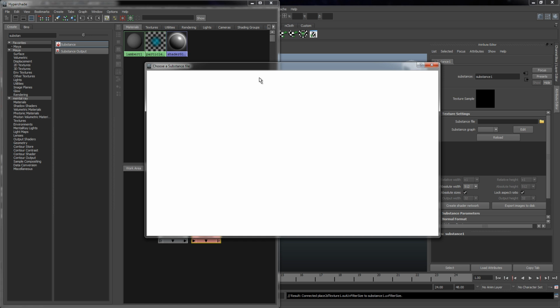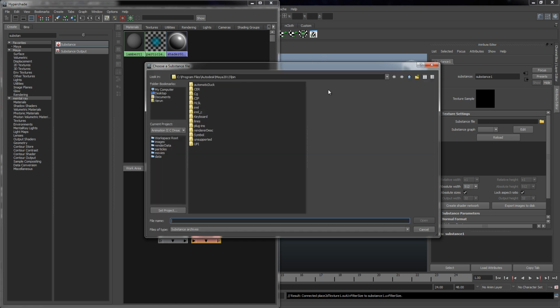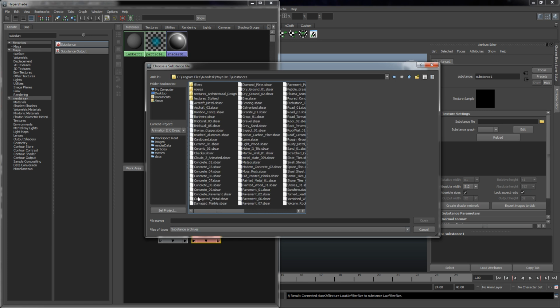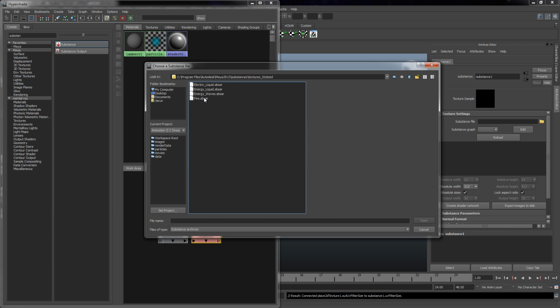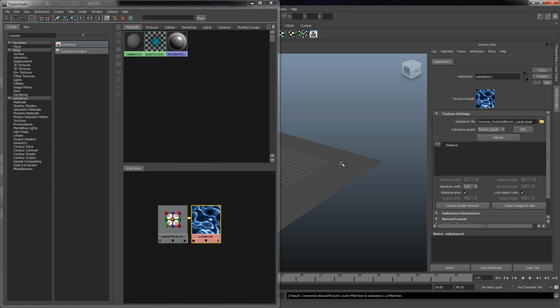The Substance files are also made by Algorithmic, but there's a plugin that supports them. If you don't know how to get that plugin working, just look at the bonus tools documentation. I believe it talks about it. To access the bonus tools, go to wherever you installed them, and the directory Substance. The one I'm going to use is the stylized one, I believe it's Electric Liquid. Open that up. Yep, that's the one I want to use.